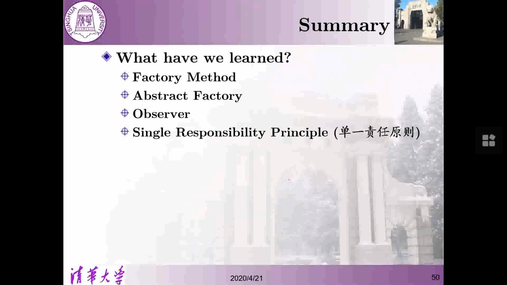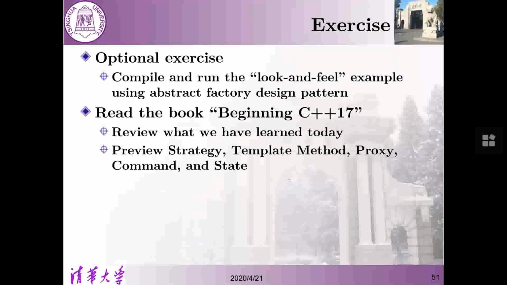Okay, then this is the abstract factory and the observer. If you have time, you can do some optional exercises. This optional exercise is not required or mandatory. You can voluntarily finish it, and at the end of the semester we will open a link for optional exercise submission. You can submit all your optional exercises throughout this semester at the end of the semester, and this only counts for those who may have difficulty in passing this class. Otherwise, this does not count.